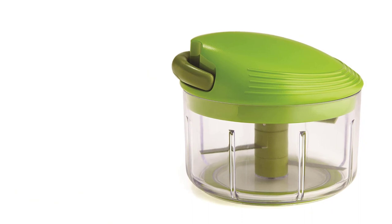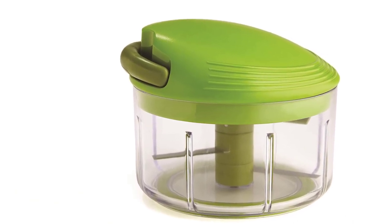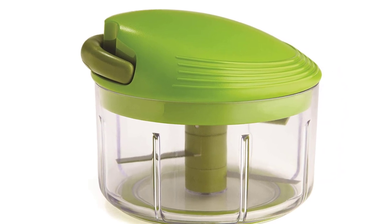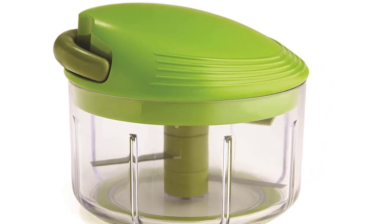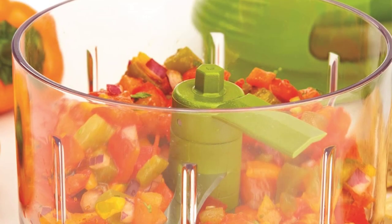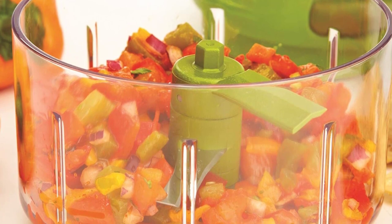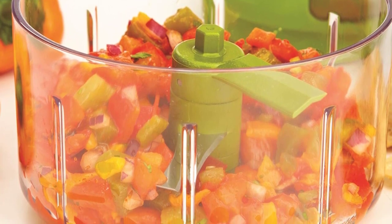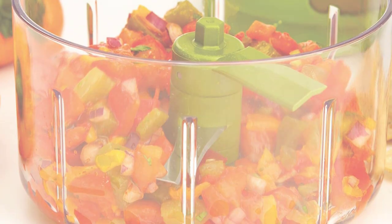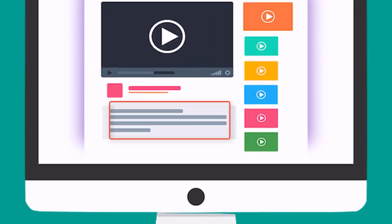You can chop fruits and vegetables in coarse, medium, or fine condition. Just choose your style and pull accordingly. The durable base helps keep the chopper in place. If you are a busy mom, you will find it easier to complete your cooking with this item. With proper maintenance, you can use it for a longer period. Check out the description for more information and the latest price.